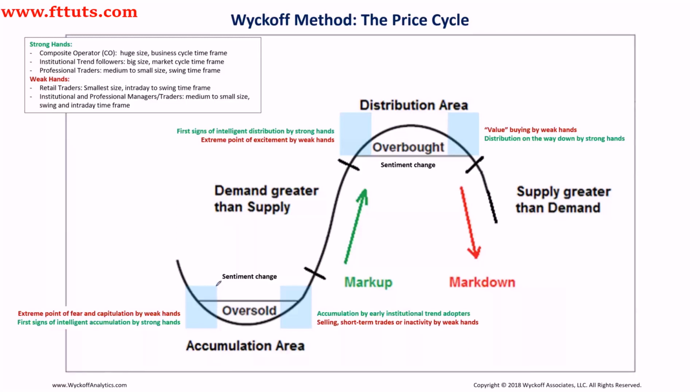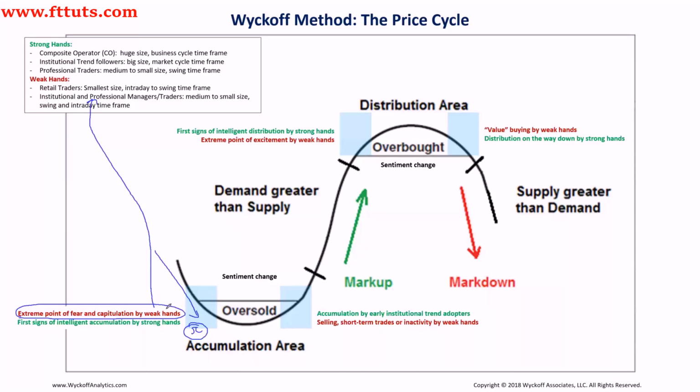So let's talk about that sentiment and the psychological landscape and the behaviors of strong and weak hands. Well, we know that in the downtrend, into the conclusion of the downtrend, into the stopping action, which will be defined as a selling climax, we're going to have an extreme point of fear and capitulation by weak hands. Don't forget that weak hands are not necessarily just public. They are also institutional, professional hands. And therefore, that capitulation by that big amount of money that they carry, the equity that they have, is going to produce that quick move to the downside where they're saying, get me out at any price. I don't care. I'm done. I have too much pain. And my clients are on my back.